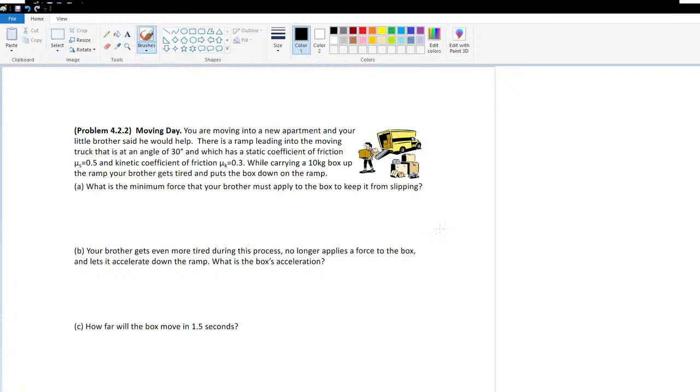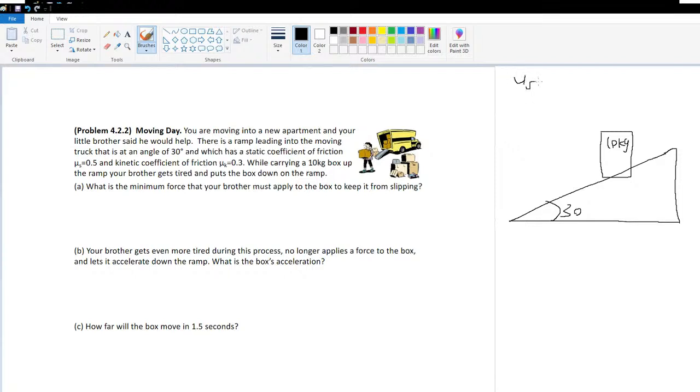So what I personally like to do for all my physics problems, and this kind of stuff in general, is drawing a picture. It's my favorite way to start anything. So I'm just going to draw the ramp like so. We have our box. We know this angle right here is 30 degrees. We know this box is 10 kilograms. That's all readable still, right? Yeah. Okay.